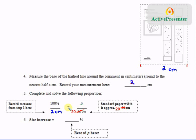Now we want to know how big it's going to be at 20 centimeters. What percent are we going to blow this thing up to when we put it on the photocopier? What are we going to set our percentage to when we blow it up? Again, yours will be much larger than 2 centimeters, so your number won't be as large as mine. So let's solve our proportion.